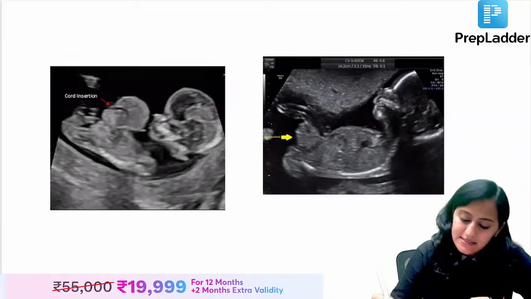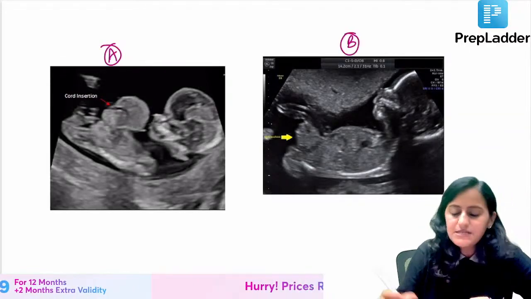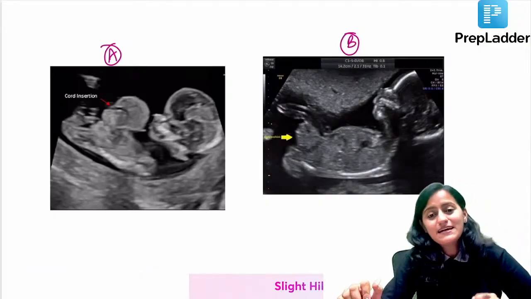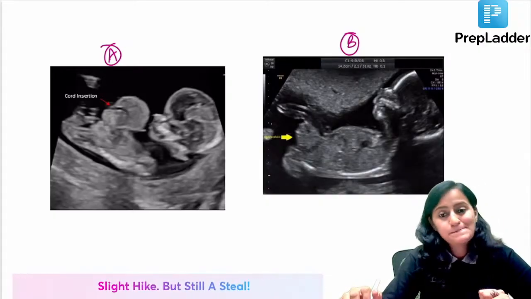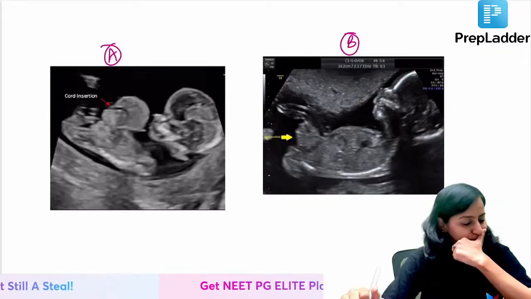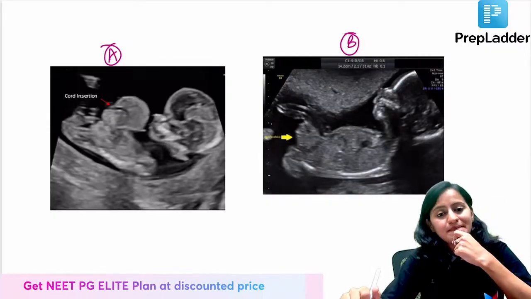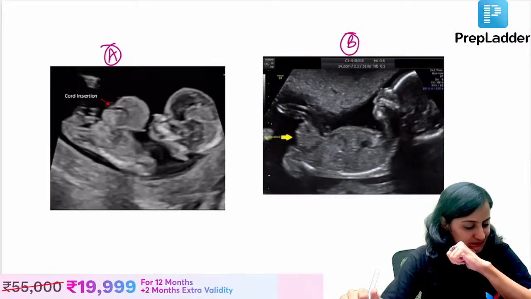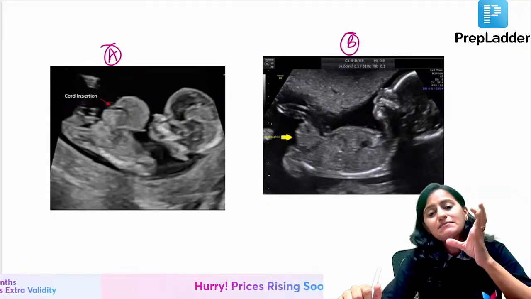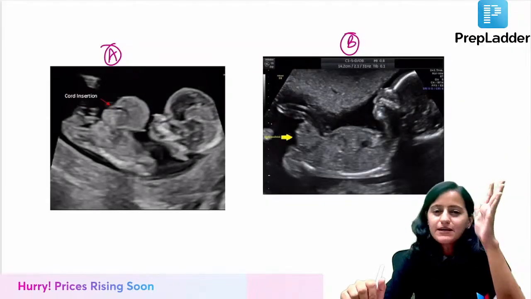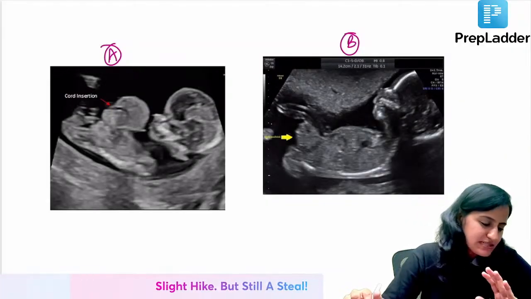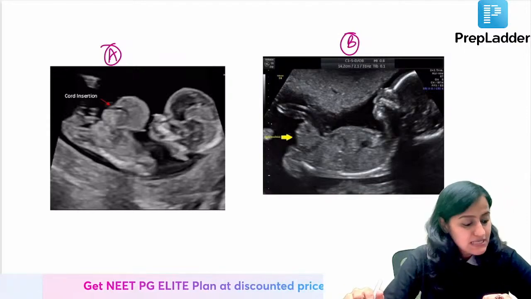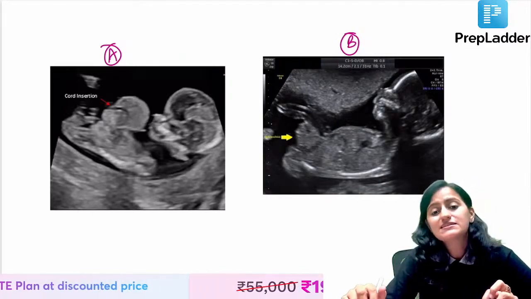Okay, what is the diagnosis here in image A and image B? Image A and image B, इसमें क्या है diagnosis? Deepak, anencephaly can be seen at 10 to 11 weeks, right? बाकी anomalies के लिए हम 18 to 20 weeks पे करते हैं, ये बहुत जल्दी 10 to 11 weeks पे ही हो जाना चाहिए. A is omphalocele and B is, how do you differentiate omphalocele versus gastroschisis?